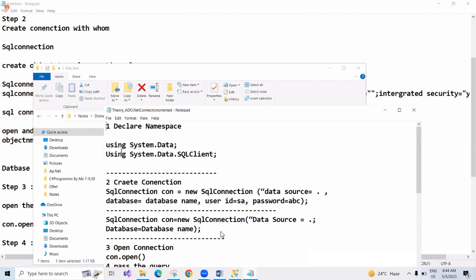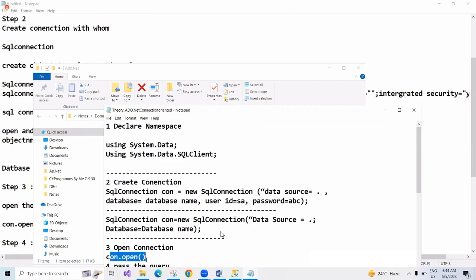So what is the first step? Declare namespaces: using System.Data and using System.Data.SqlClient. Second step is what? Create connection. SqlConnection con equals to new SqlConnection. If it is SQL authentication, you need to declare user ID and password. If it is Windows authentication, we don't need to provide user ID and password. This SqlConnection class consists of two methods, open and close.